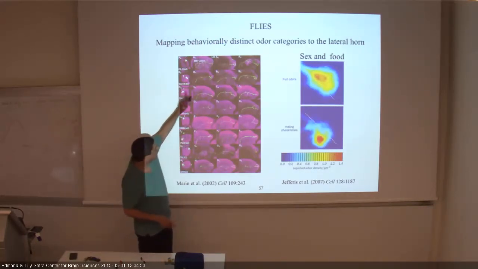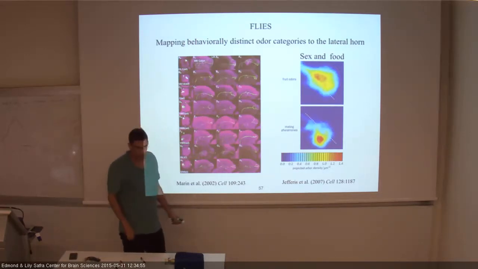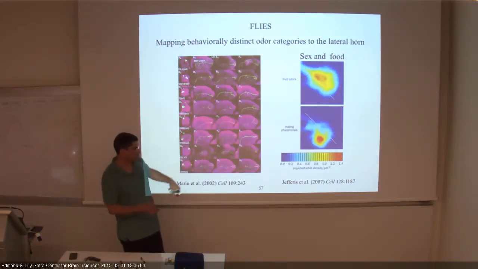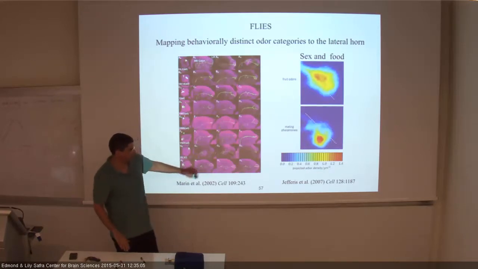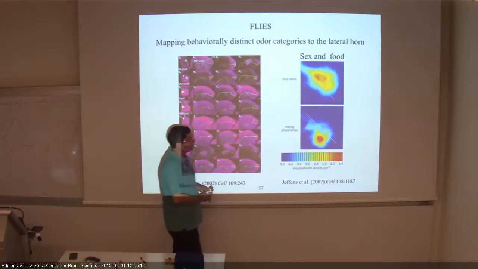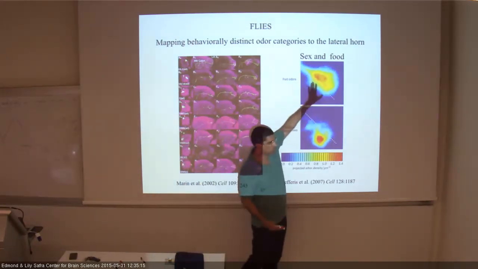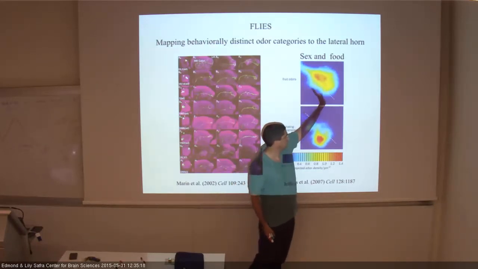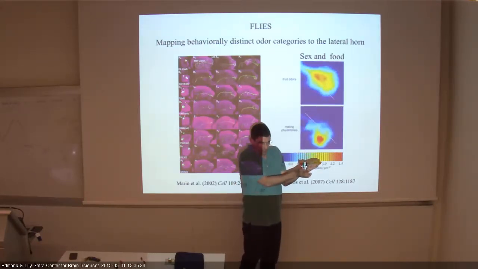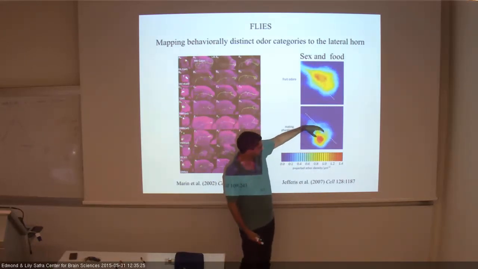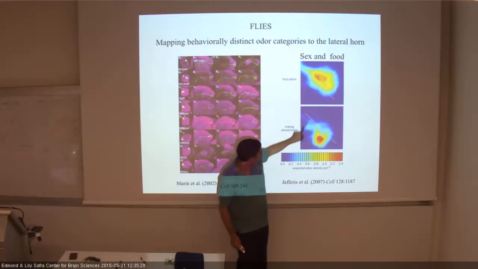So they can really take all the neurons in the fly and map their axons, exactly where they go. And when they do this kind of very specific mapping, and this is axons at one of the postsynaptic sites from the antennal lobe or olfactory bulb of flies, they say that all the neurons that send their axons and respond to food and sex odorants are clustered in a given region in the postsynaptic site. And all the ones that are responsible for pheromones are clustered on this side. We still don't know what is on this side, for example.